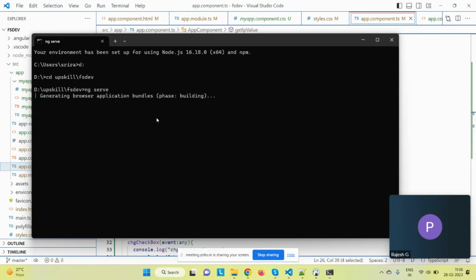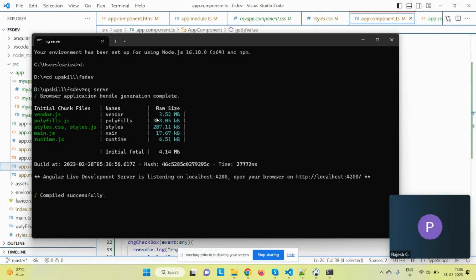Day after tomorrow we'll be integrating the backend. That means one more backend. Right now we have a component.ts. We'll have an established server. So we'll link the UI, whatever we create in the UI, to that inner layer middleware, and from there to the DB. That is what we are going to cover within this week.